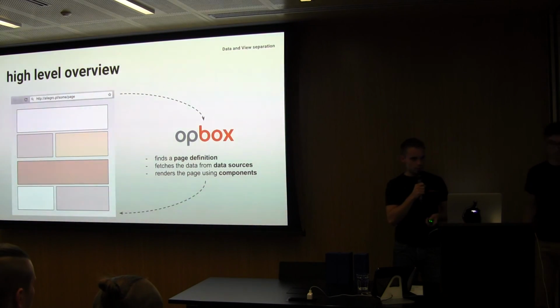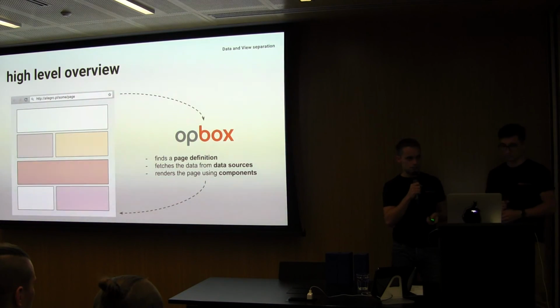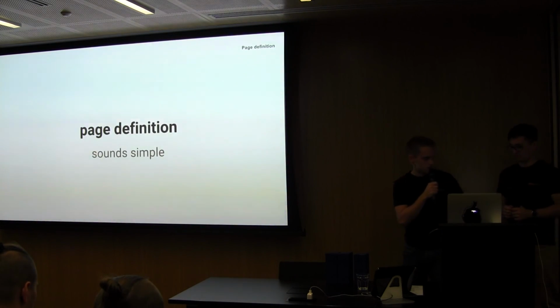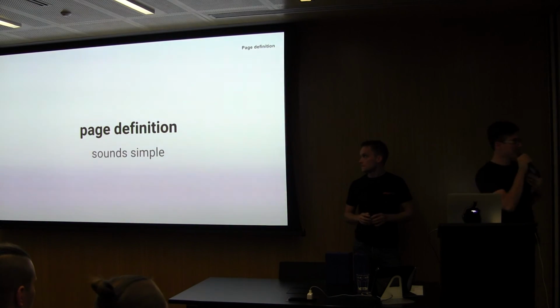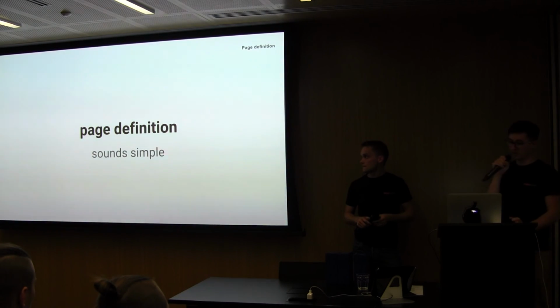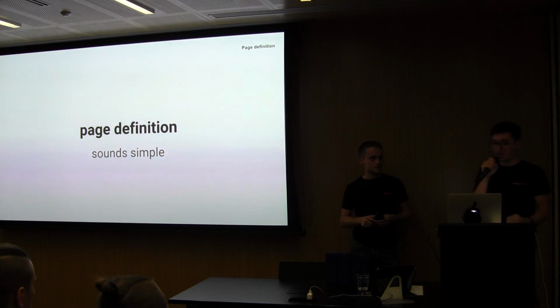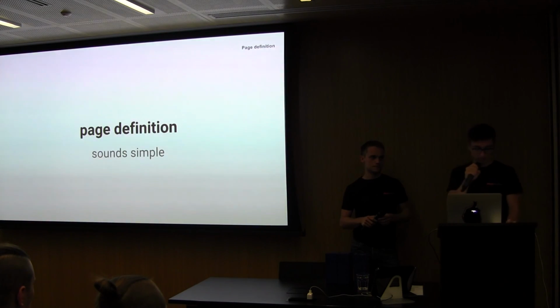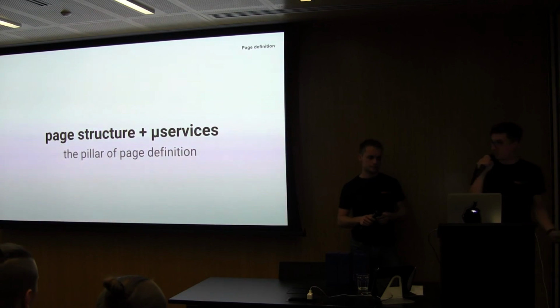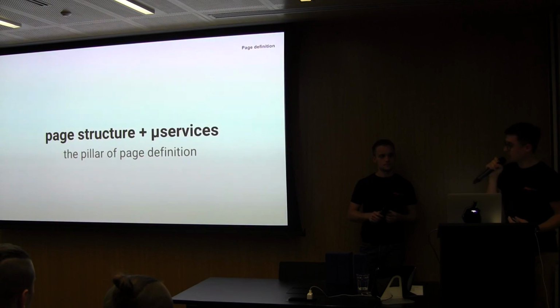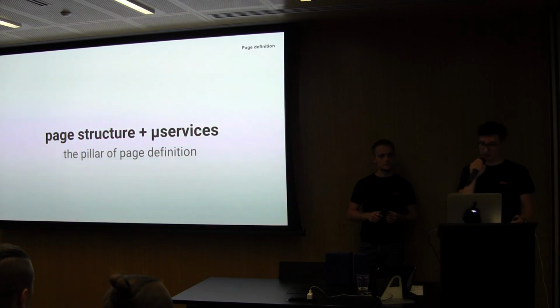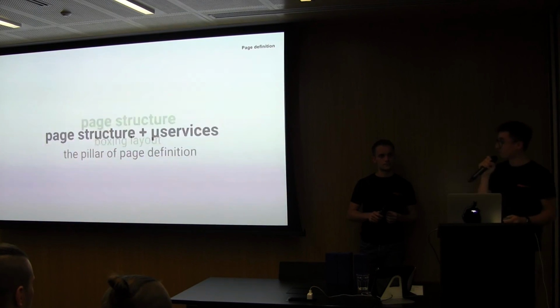And now Bartosz will have a few words on page definitions, which are the heart of the Opbox domain. Yeah, and in the middle of the project, I asked myself, who could possibly think that something like a page definition can be so hard? We were aiming for logicless page configuration and to be as generic and flexible as possible. So, what is the page definition? Page definition is basically page structure and microservices that are combined just to make your page alive.